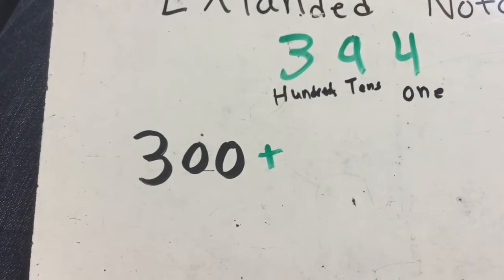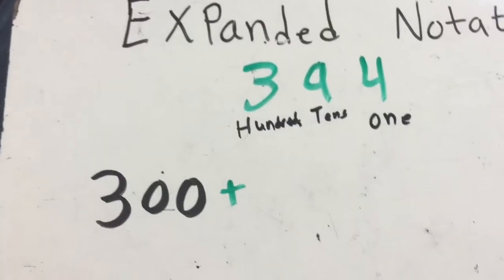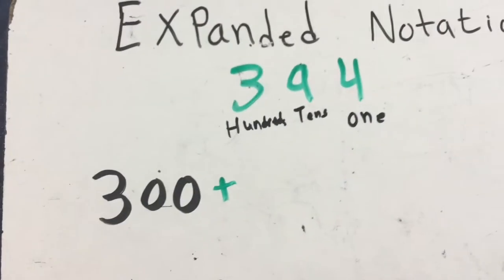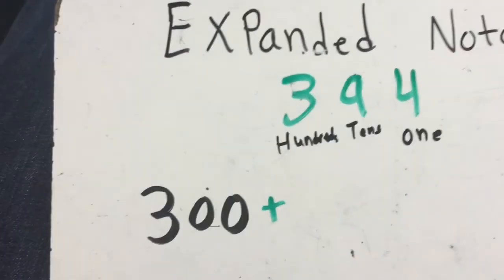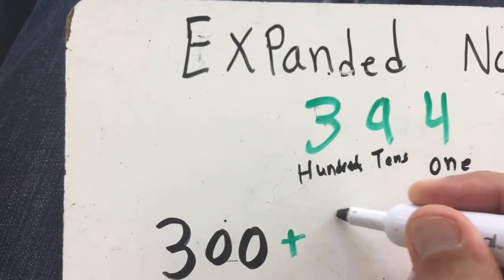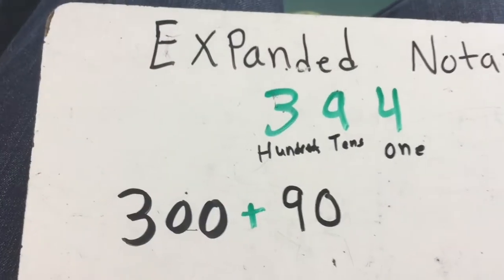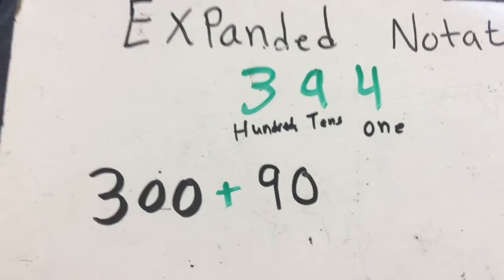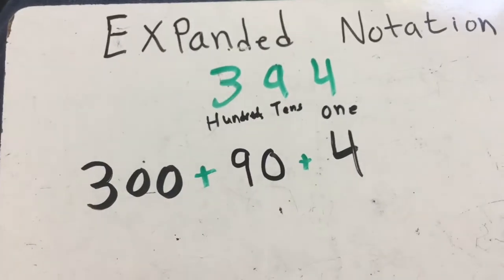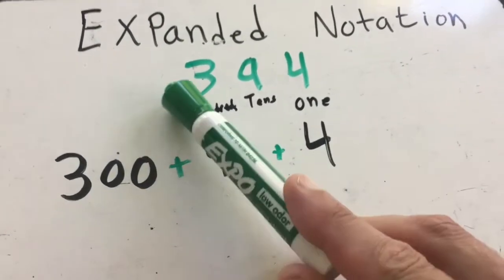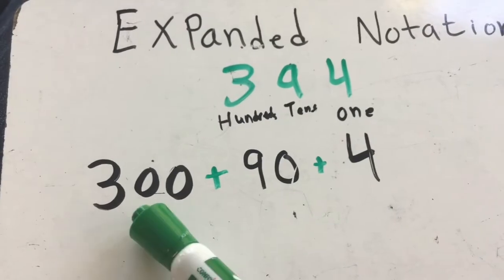Okay, then I make a little addition sign because I have to add the numbers that are still there. What's next? A 9. But it's not a 9 because it's 9 in the tens. So really I'm adding not 9, but 90. See the pattern? Got one more number to deal with. Okay, I'm done because I've pulled all these numbers out and expanded them to their value.